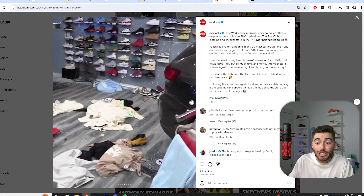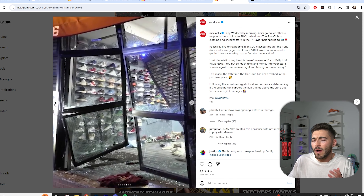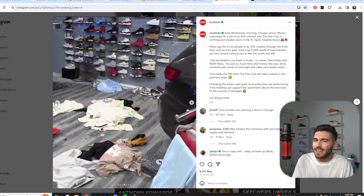As you can see, they ran a Jeep straight through the front door and just started stealing everything. Now, if they're stealing all these shoes, did they already know where the shoes were in the back? Because only the left shoe is up on the wall — what is going on? Sure, you can steal the left shoe, but how are you going to sell just the left shoe? Makes no sense to me. They probably prioritized some of the clothing.